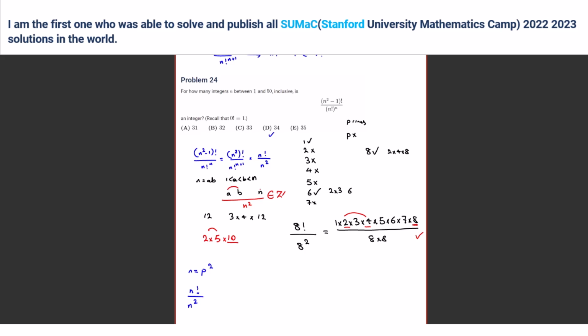So you can write it as p squared factorial over p to the 4, and you can simplify that to p squared minus 1 factorial over p squared. So then you just need to prove that p squared minus p and p squared minus 2p are terms that are greater than 0. So p squared greater than 2p gives p greater than 2. So for p greater than 2, it works. Exactly. Or you can say p and 2p, right? If you prove p and 2p are strictly less than p squared, the problem will be solved, right? 2p less than p squared is equivalent to p greater than 2, right?